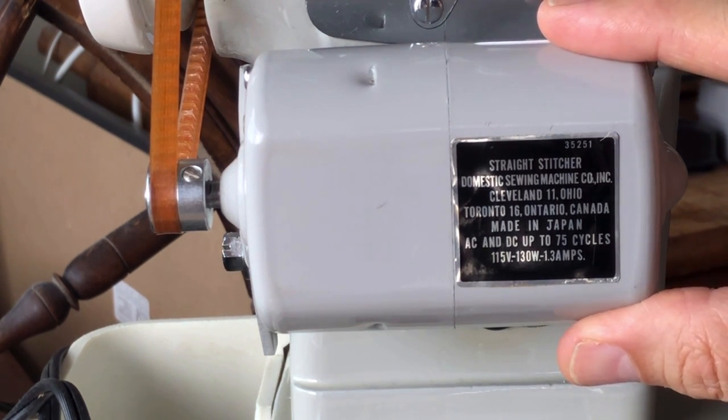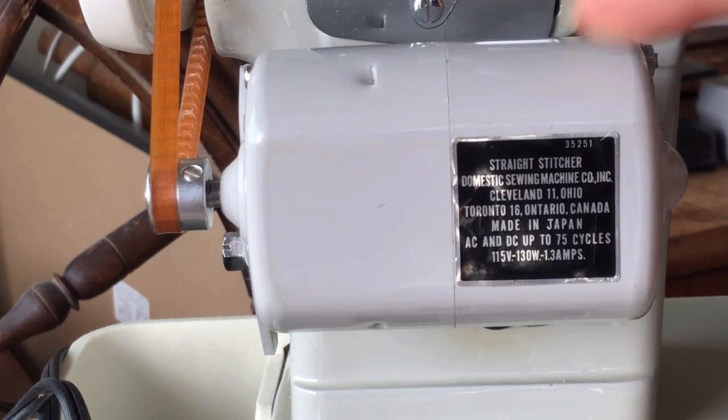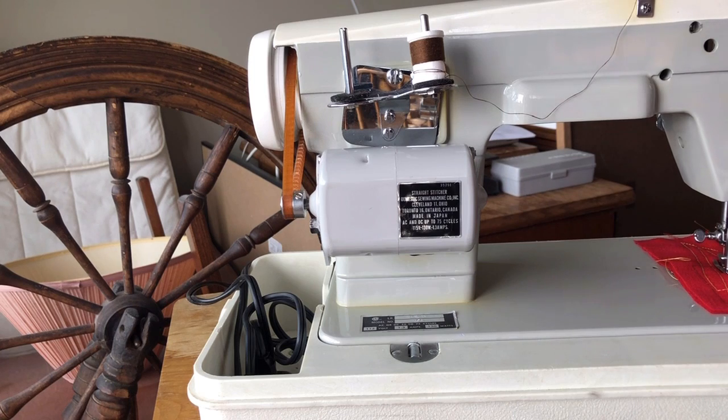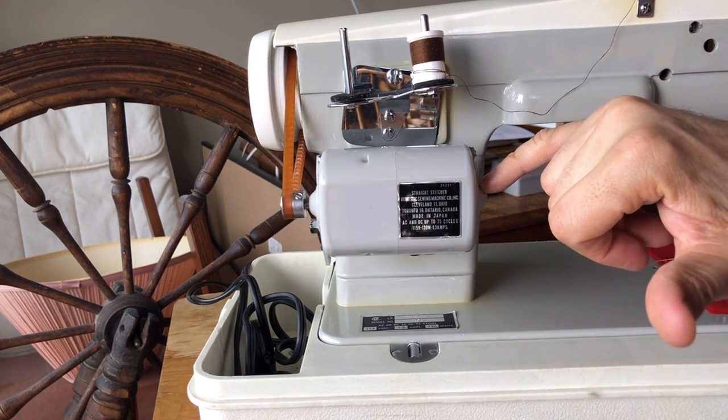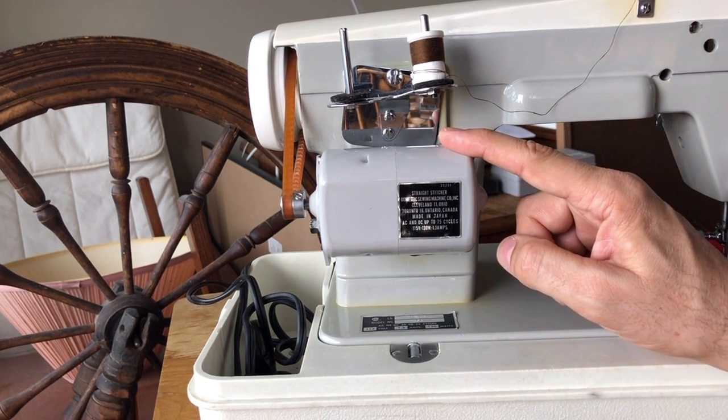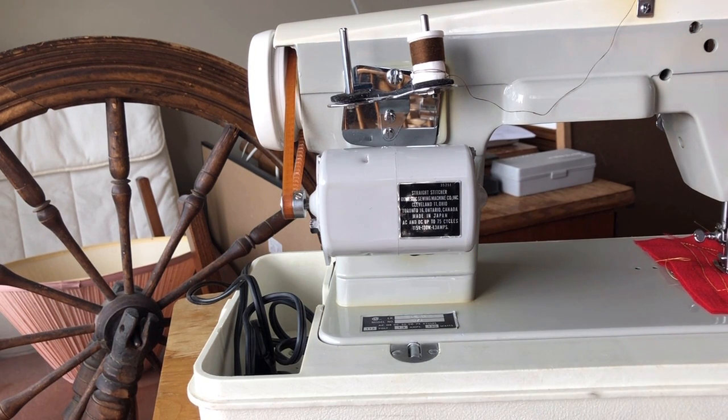But again, you guys let me know if you are aware of any way to access the motors. And if you don't, and you have one of these machines, as long as the motor is functioning fine, use it and enjoy it. And all you have to do is about once a year, you'll put a drop of oil in those bearing spaces I showed you. And that's it. And so this is yet another motor series video, I have a few more ideas for motor series videos, one of which is the slant-o-matic motor from the Singer slant series, one of the greatest motors ever made. And I'm going to be showing you guys a video on that soon. So stay tuned for that. And I really appreciate you watching my channel. Take care.